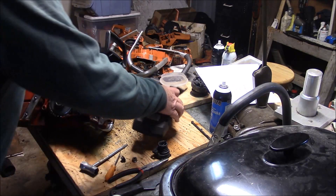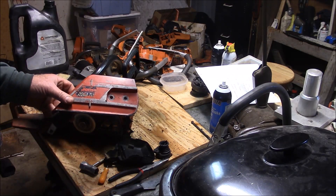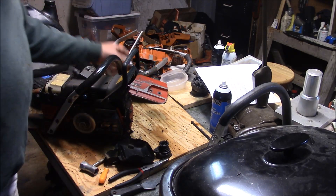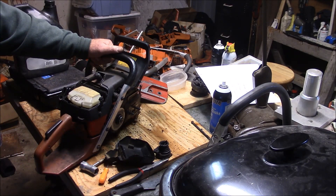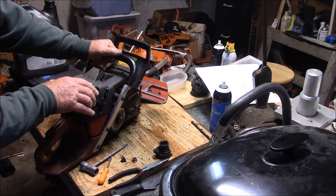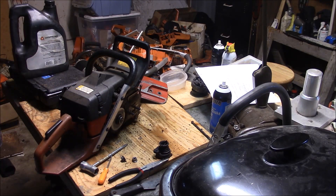Look at all the dirt that's on it. Yet again, it's a missing hole in the collection and I don't think I need to modify this saw. I think it needs to stay stock - it runs too good. I was going to tear into this and put a 50mm on it or even a 48mm, but I think it just needs to be what it is. No good vintage saw deserves to get ripped apart.